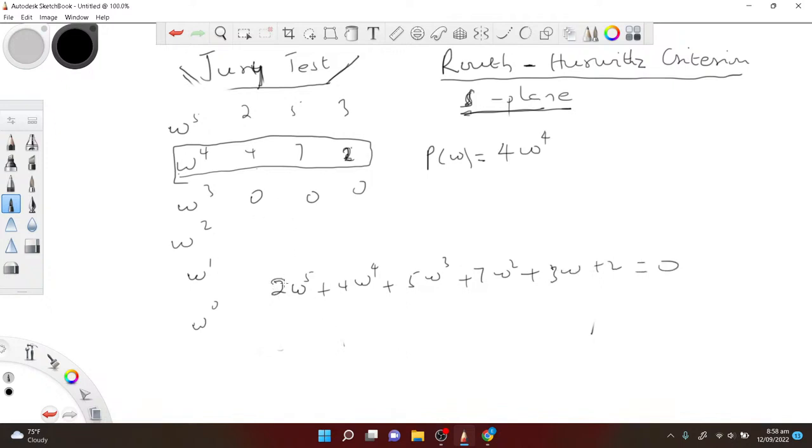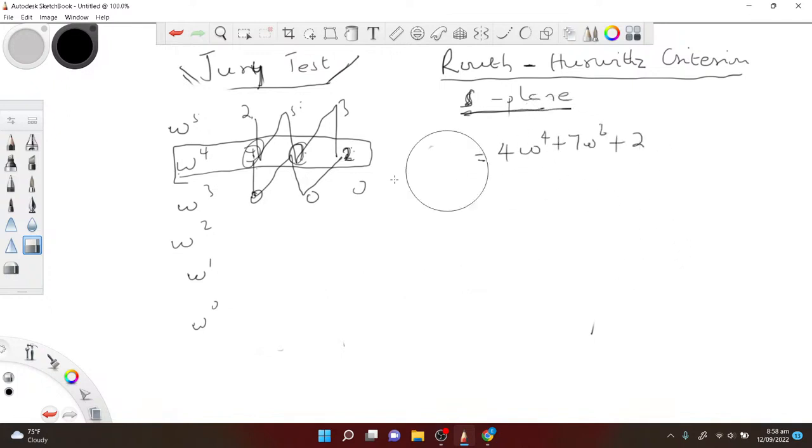Now we write this for this, then you go down, you go this way. So the same way when you start from 4 here, this is not there, you are starting from here. Down you go this way. So what that means is that if this is omega 4, this is omega 3, so this is omega squared. So this is 7 omega squared, and this will be 1, this will be 0, so plus 2. So that's why we call this an even polynomial, because they have even powers of omega.